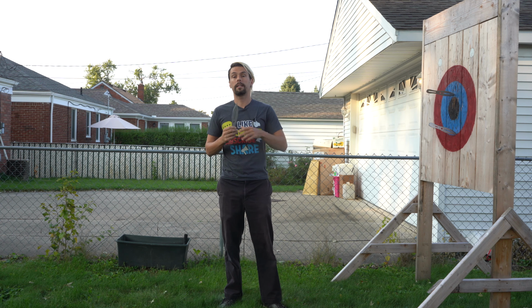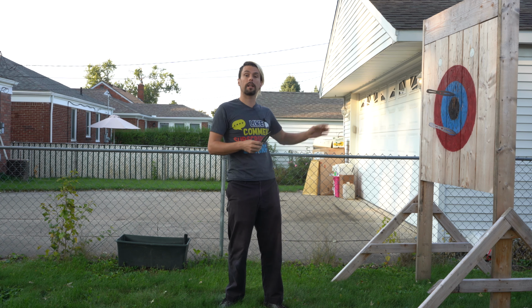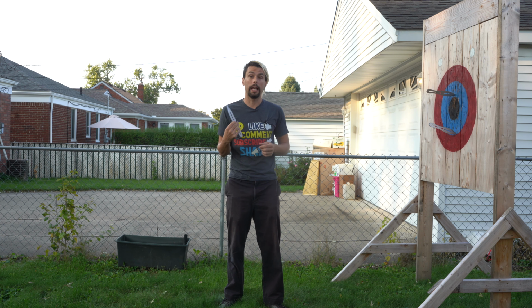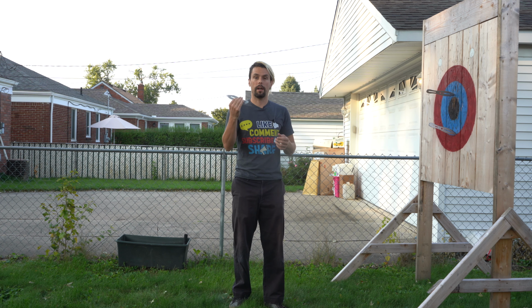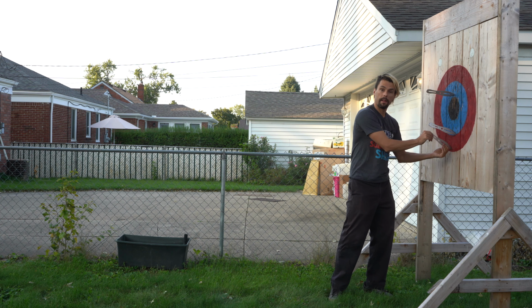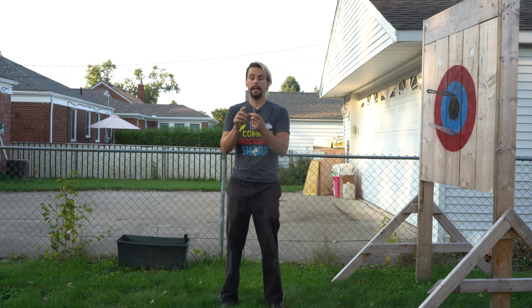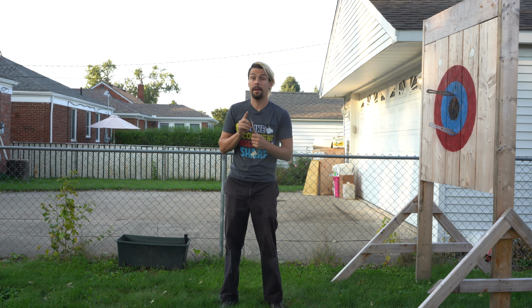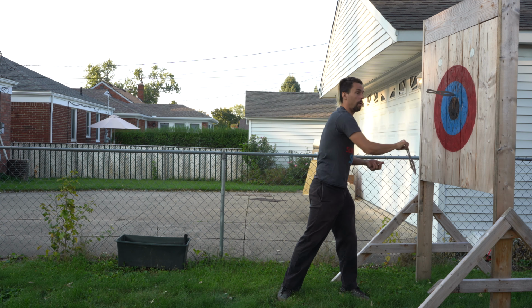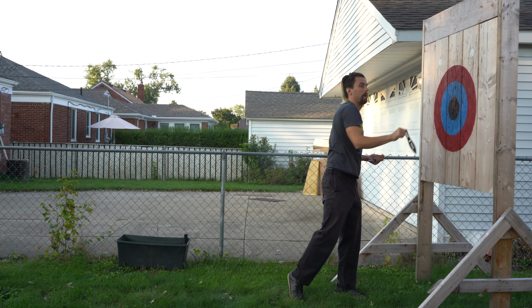So this is a skill that is going to take a lot of practice to get really consistent with. It doesn't take that long to get a couple to stick, but to get them to stick consistently and with good aim can take a while, so you're going to be doing a lot. A couple quick tips while you're doing this: when you're taking the blades out, rotate them with the blade. So if the blade's stuck this way, it's going to go up and down, because if we go in a side-to-side motion, it can bend and in some cases even break the tip off, making the knife completely useless. So when you remove the knives, go with the shape of the blade to pull the knives out.